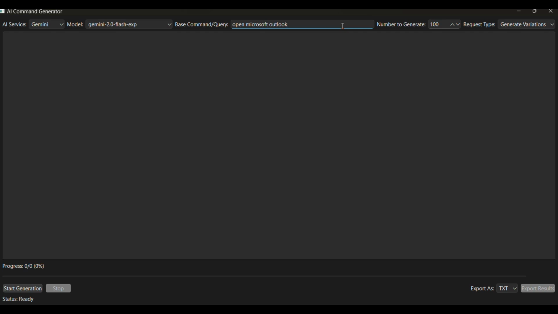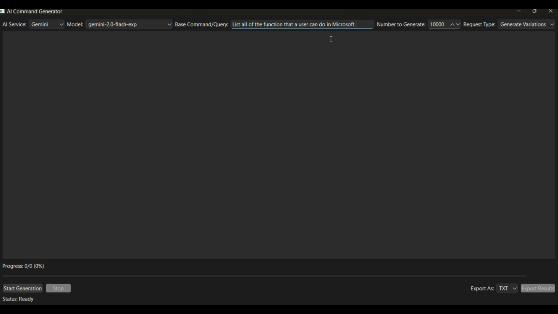I haven't run this program since it's been updated, so we're going to just see if it works. We're going to try and include up to 10,000. I don't know how many functions there are, but what we're going to do is say list all of the functions that a user can do in Microsoft.